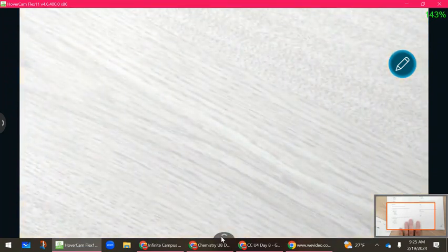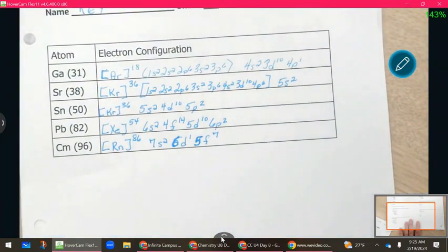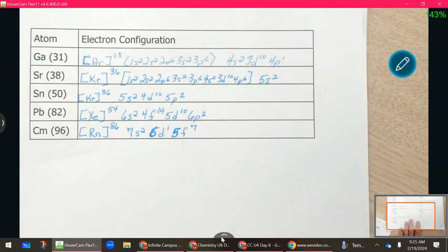Now, the electron configurations. If you use the noble gas core, it replaced this. And then they both would finish with this. So the part in parentheses here, or brackets, is what would have been in the noble gas core. I didn't do it here because it's the same as this one. And I didn't do it here and here because that's too much to write. That's why we use a noble gas core. But that's the way it should have been for your answers, ladies and gentlemen. Please take a look at it. And if you have any questions, please let me know.